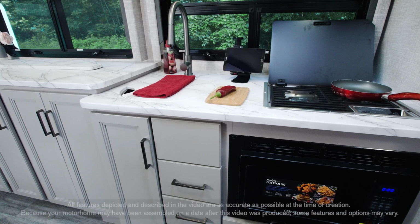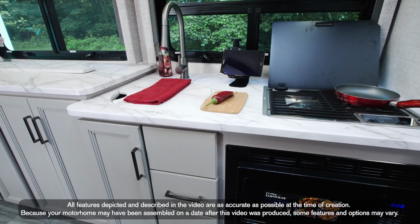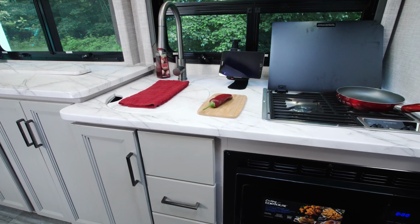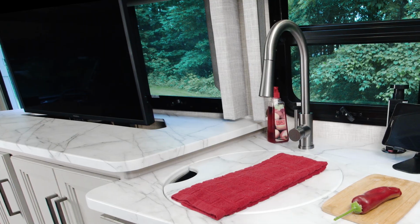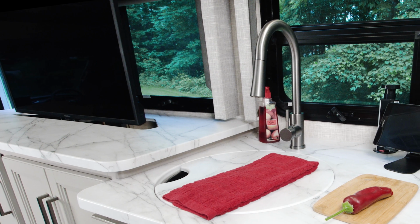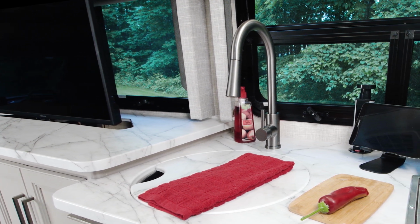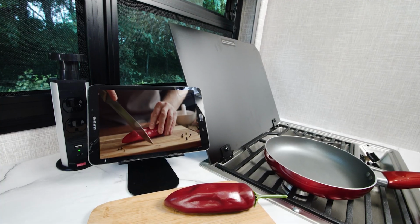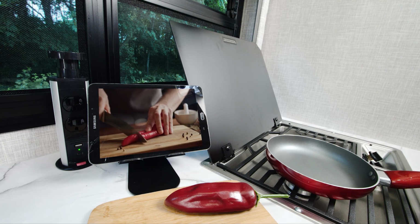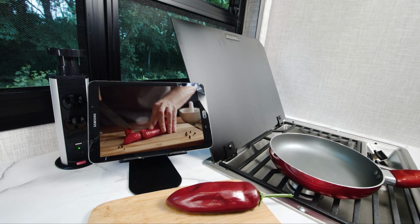Well, we're campside. Look at this kitchen. This does everything you need it to. There's a 2-burner gas cooktop and convection microwave for cooking duties. The large single-bowl sink has a pull-down sprayer, and as we see here, we have the sink cover in place to give us a little more room on the counter. Back up here, love this feature. This pop-up outlet is what you need to plug in appliances and charge your gadgets.